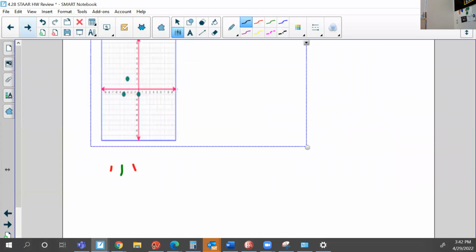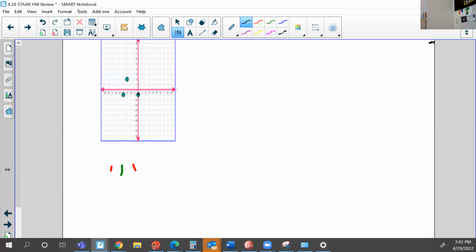Line of symmetry. Okay, so the line of symmetry, remember, it's going to split the graph in half. So if these 2 points are on my quadratic, on my parabola, one at 0 and the other one at negative 4, the line of symmetry is going to be a line that splits the graph in half right there. Okay. And so you can look at the graph like this, something like that.